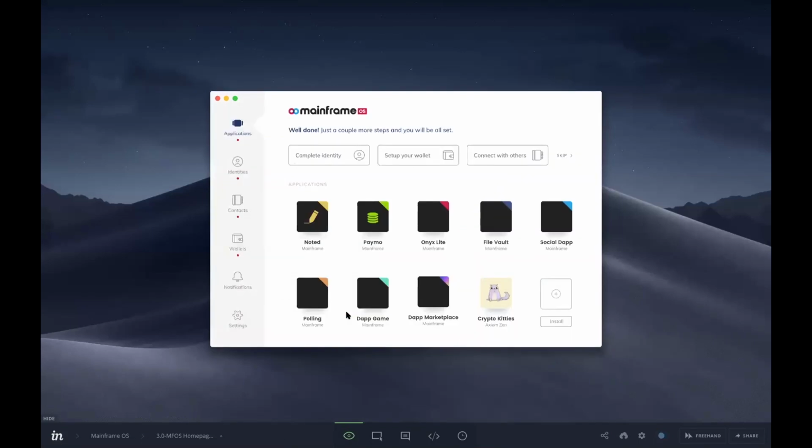Then you arrive on the landing page, the home page of the OS. At the top, people can continue the setup and complete their identity. They will have their first identity, but they will be able to add more. We've decided to put it at the end and ask people to set up the wallet first, then connect with others and the identity.